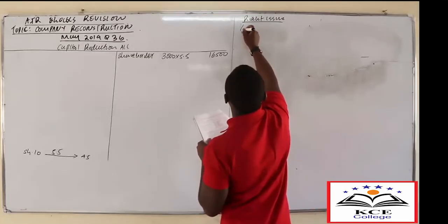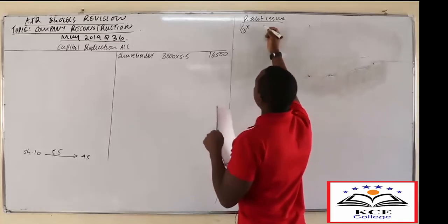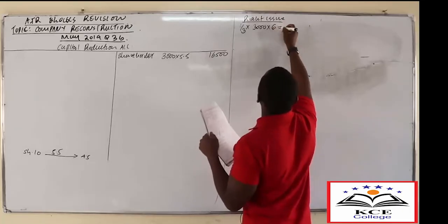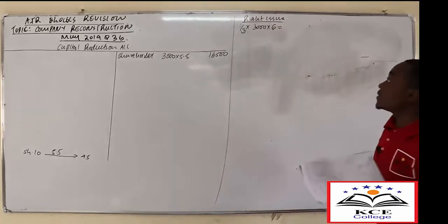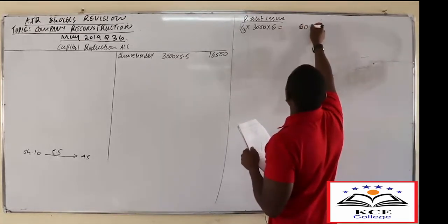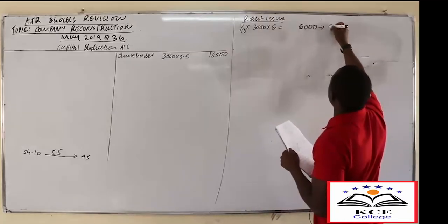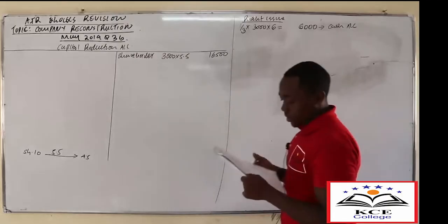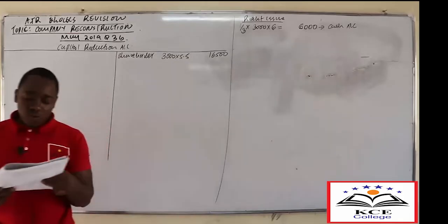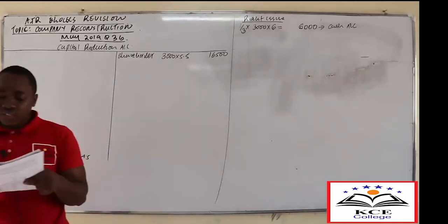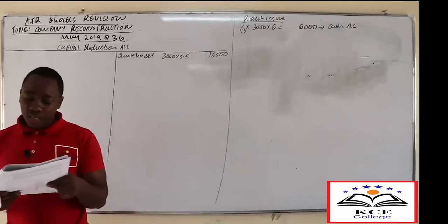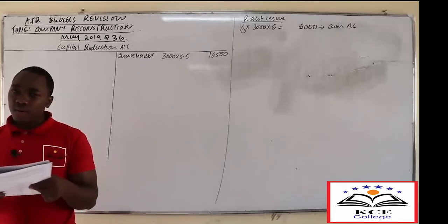So it's 1/3. How many shares did they have? They had 3,000 shares, and each was issued at 6 shillings. So how much cash did the company receive from the rights issue? You get 6,000. So now this one goes to the cash account, and then you credit the ordinary share capital. Number 2, the existing preference shareholders are to be exchanged for new 15% preference shares of shillings 100 each, and 500 equity shares of 4.5. The preference shareholders, how much was the preference shareholders?